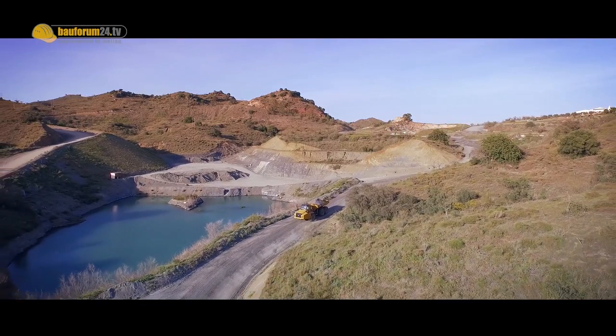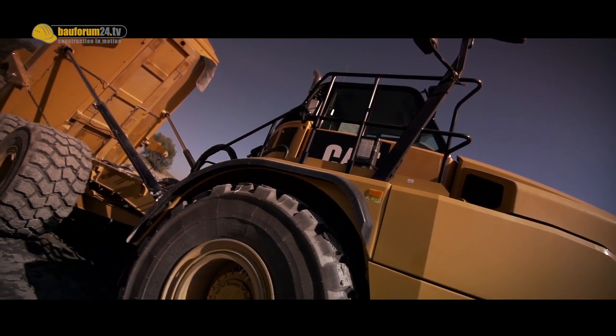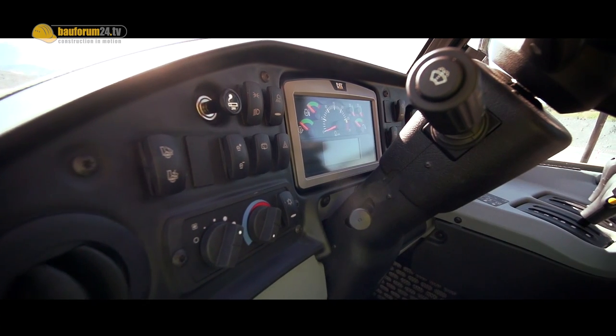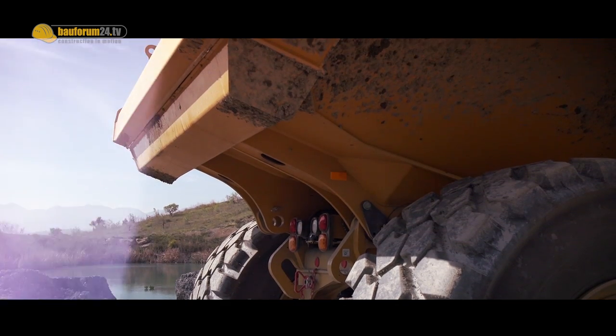Along with a new engine, Caterpillar also changed other components of the powertrain. We've introduced an entirely new transmission — a high-density power shift transmission called the CX38, which is a brand new innovation for Caterpillar. It provides an extended range of gears: nine forward and two reverse. The transmission is much more efficient in its ability to shift through acceleration and deceleration and provides significantly more rim pull, both forward and in reverse. In addition, we have new OTG transfer gears and have moved from two-axle wet brakes to full three-axle wet brakes on the powertrain.